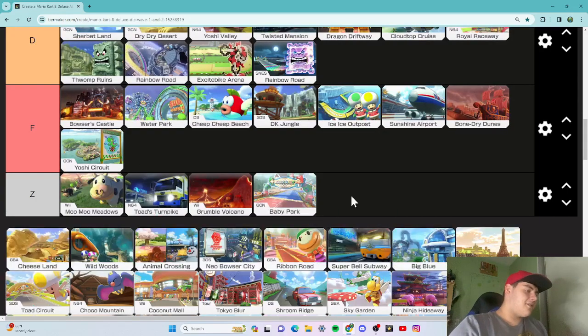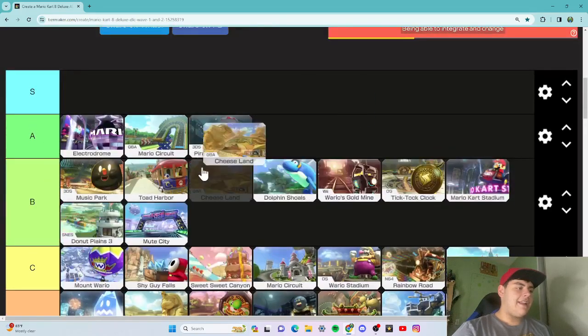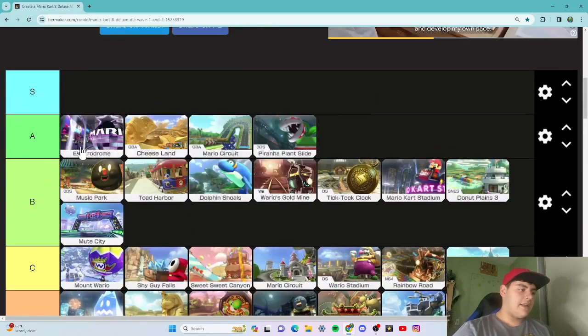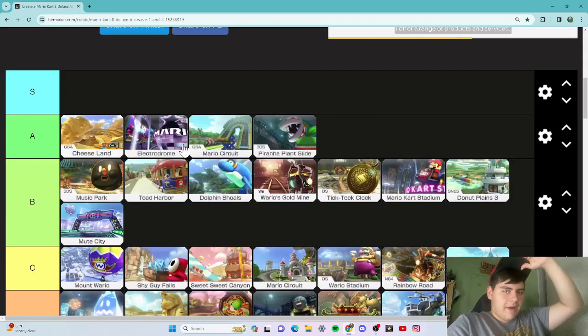Oh, there's a good one. Cheeseland. Oh, I still absolutely adore Cheeseland. Cheeseland is so fun to play on, in my opinion. I love it so much. And now that item bagging is no longer a thing in this game, it's actually more enjoyable because no one's item bagging and you just get bull, you know? So with that, I'm going to put it all the way up in A tier as well. Probably the highest one in A tier because it's just that good. I really like it.